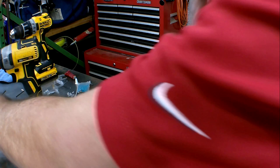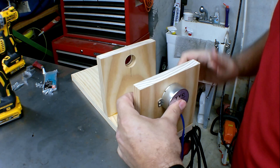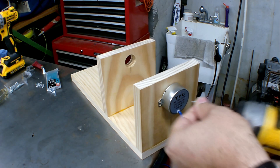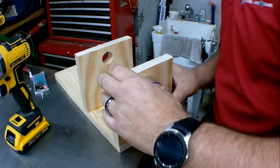So as I mentioned previously, the hole for the half inch, for the smaller hole back here, it was a little bit too snug. So he took his half inch drill bit and he just bored it out a little bit more, moved it around in there to loosen the hole up just a little. So now we're going to take our motor that is put together, put it through the hole, and put a screw on either side, securing it to the board on the back.